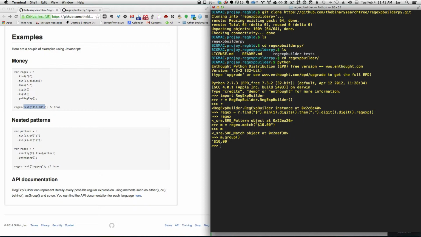And the other option is you could do a search with Python. And this is not meant to be a treatise on regex and Python. It's really just an introduction to this particular library. So we could say something like, this is a $10 hat.